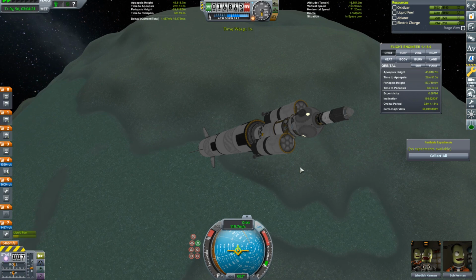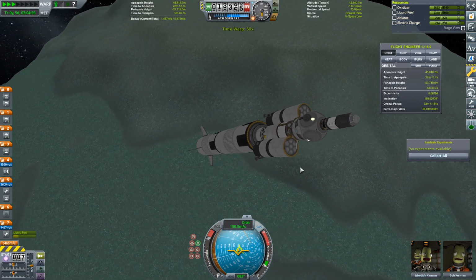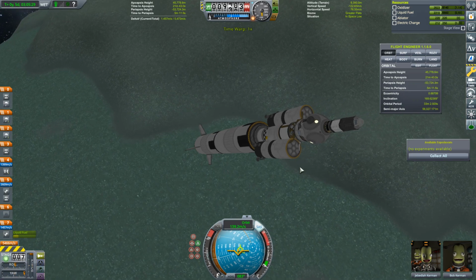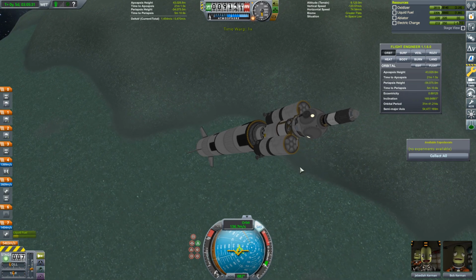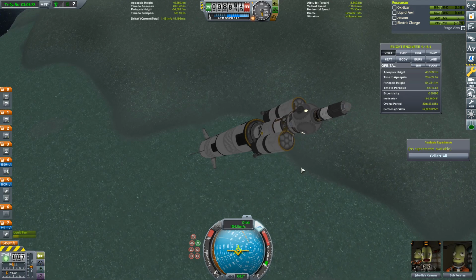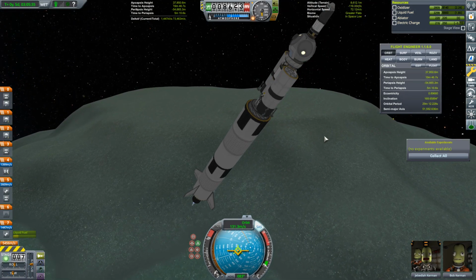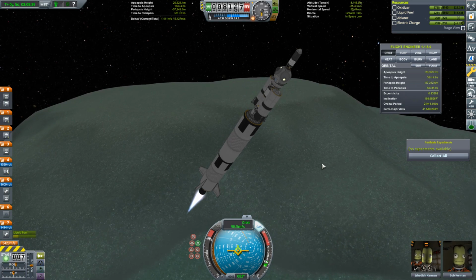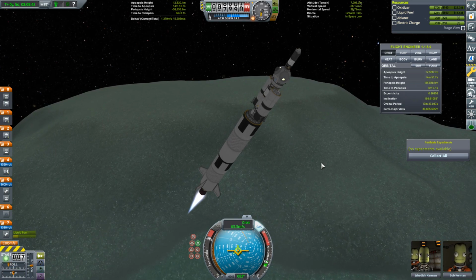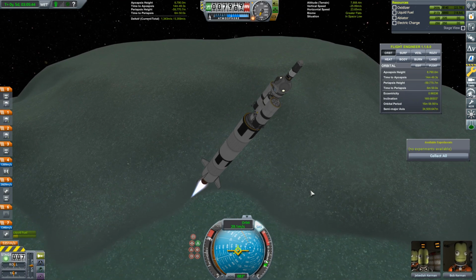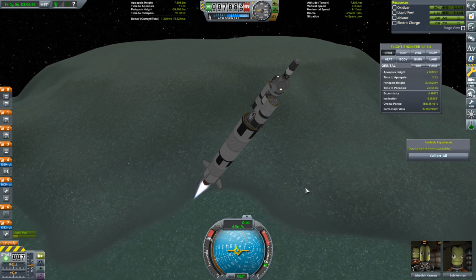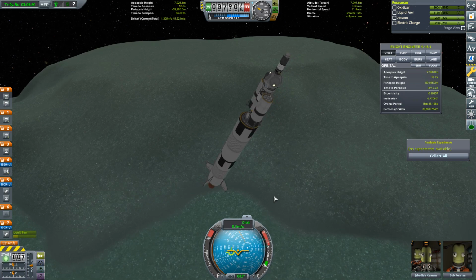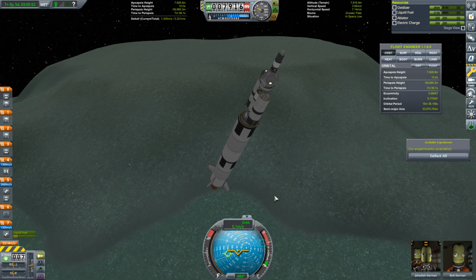Alright, so we're going to speed up time a little bit. And we're coming in at like 130 meters per second. That seems fine, right? Maybe it's time we slow down a little bit. We are at like 8,000 meters from the surface. Maybe we slow down a little bit more. We have lots of fuel, and that's probably Jeb's saving grace. Whoop. We're going up. Okay, maybe a little bit too much slowing down, Jeb.